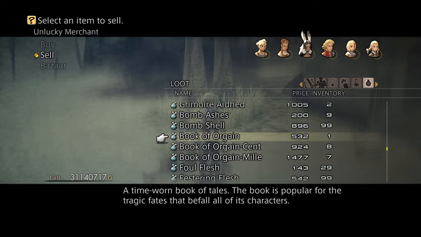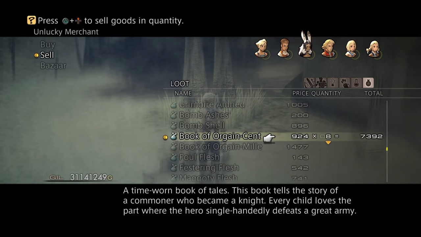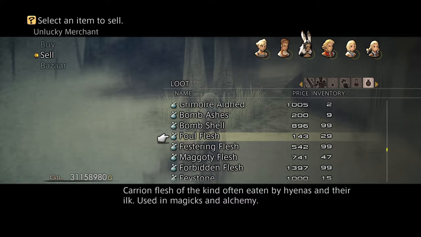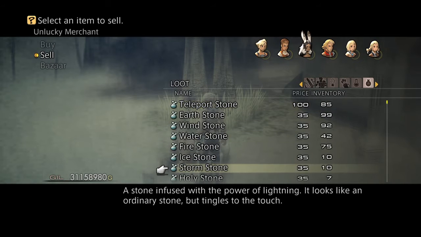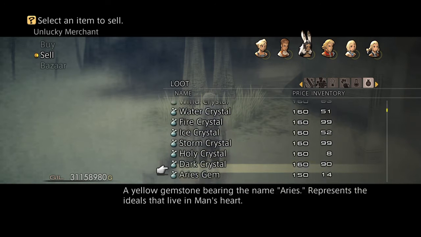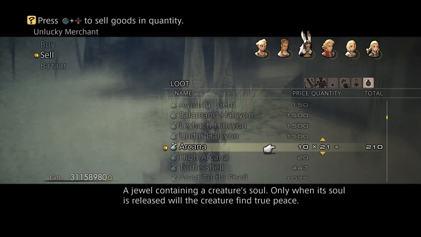Okay. So these are the things that I need to sell: Book of Orgains, Sense, and Melis. Alright. Last but not least, since I know nothing probably came up, I'm gonna go ahead and sell some other things. I'm gonna go ahead and sell some Arcana. And go ahead and sell like 10 of them.